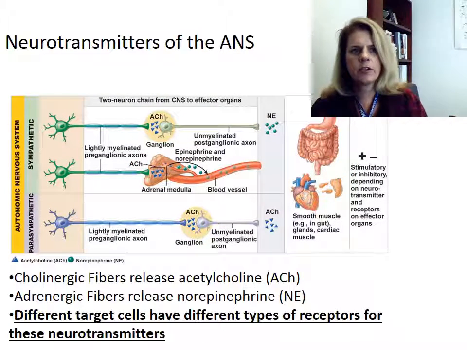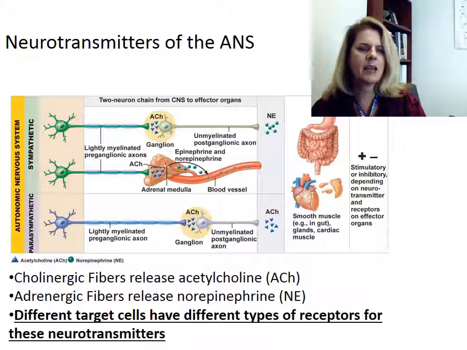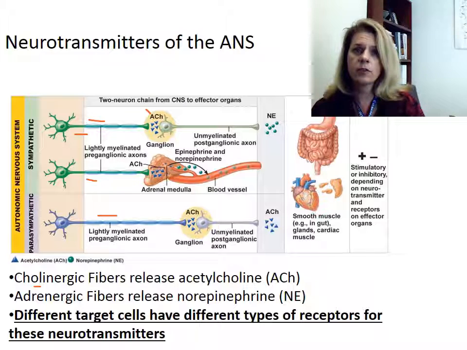Okay, so I've got this slide in here again because I wanted to give a clean slate. When we talk about these neurotransmitters, that gives a name to the type of neuron that you're talking about, these fibers. And so these neurons that release acetylcholine are called cholinergic fibers. So the preganglionic neurons in the sympathetic nervous system here and here and here are all cholinergic fibers. They release acetylcholine, just like the neuron in the somatic nervous system is cholinergic because it releases acetylcholine. Now, the neurons that release noradrenaline or norepinephrine are called adrenergic. Okay, so these adrenergic fibers release norepinephrine.